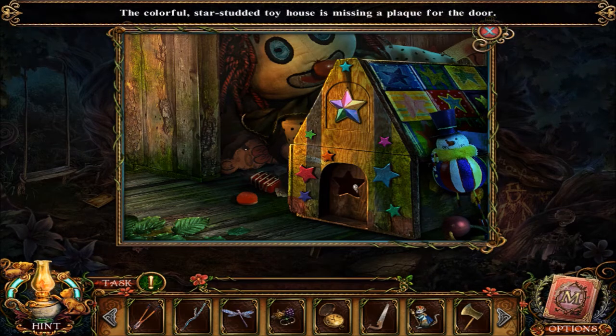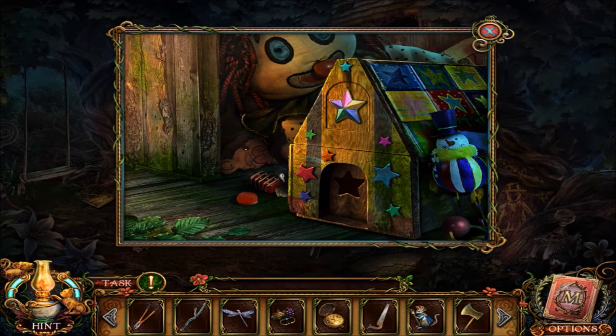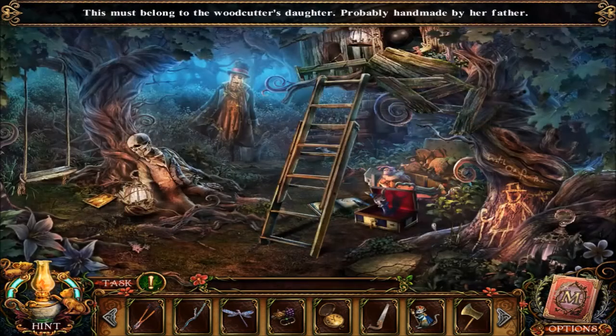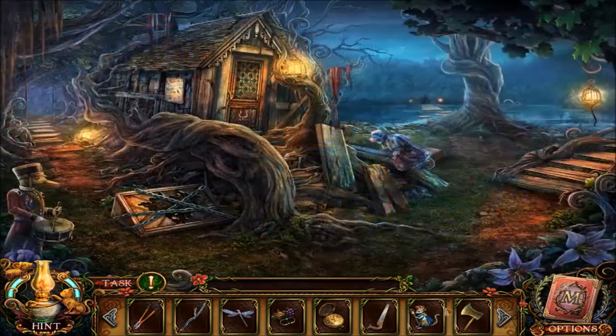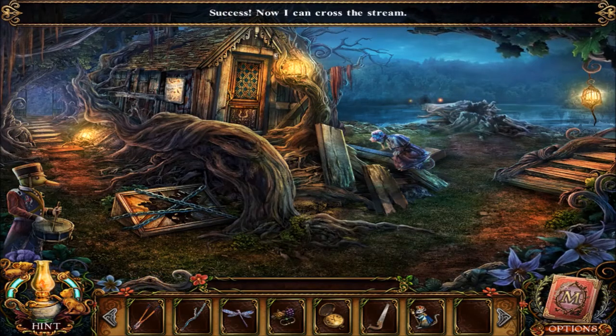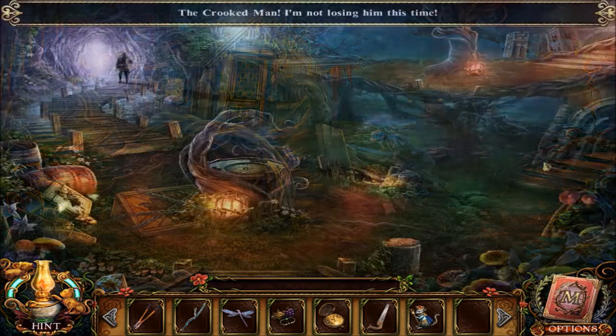The colorful star-studded toy house is missing a plaque for the door. Yeah, I don't think I have anything. Nope, nothing. I'm sad. Okay. Well, we'll be back. But we have an axe. Aha! Success! Now I can cross the stream. Sweet. Okay, so let's do it.